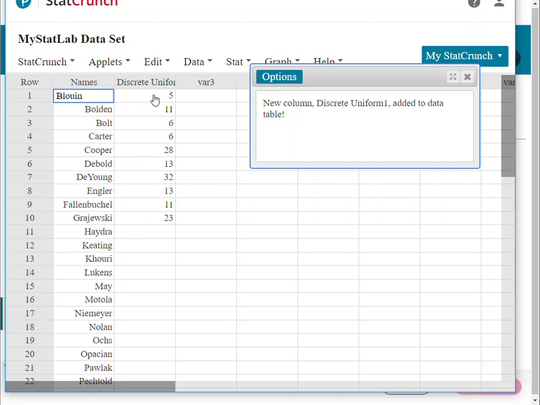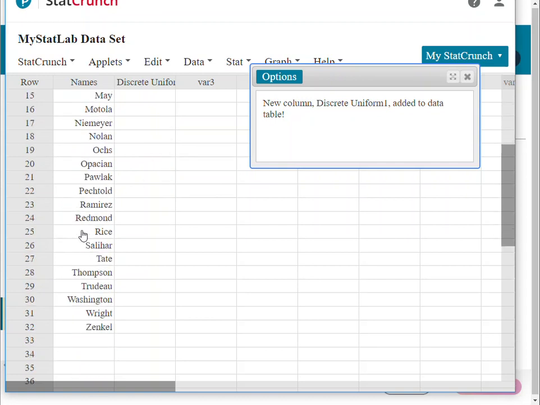So for number 5, that corresponds to Cooper. For number 11, it corresponds to Hydra. Notice here that there are 2 sixes that showed up. We're going to ignore the second 6 and only choose the first one. This is why we put extra numbers in here. So number 6 would be Diebold, and then the next number that I would choose from this list, 28, is all the way down here at the bottom for Thompson.